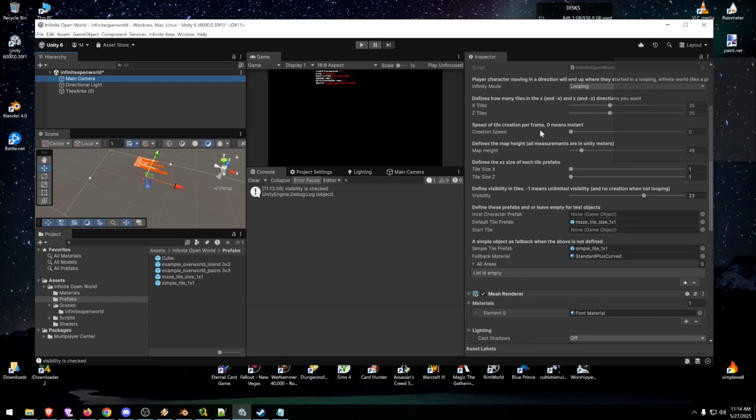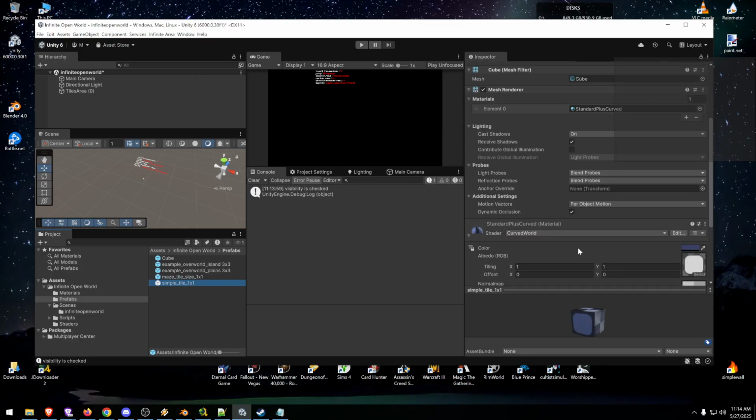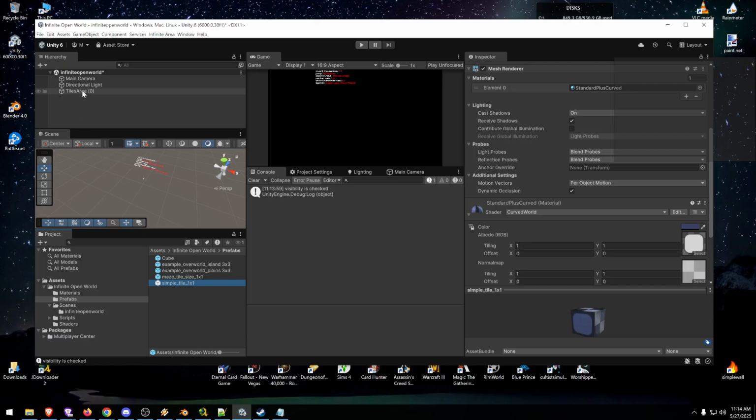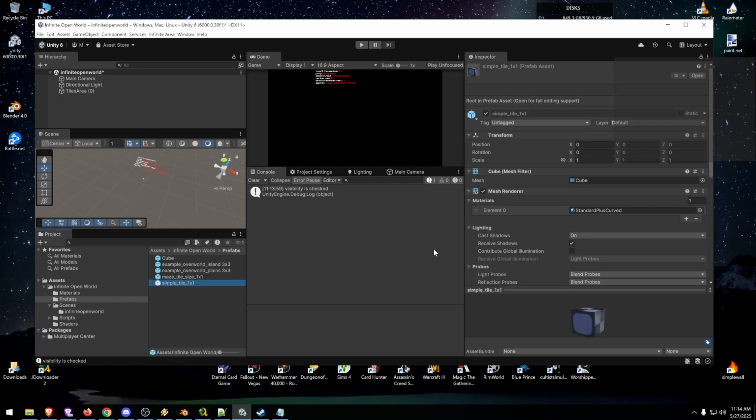And that's why we want to hide this as much as possible from the designer. We have it in here. Probably because we have to. What if the simple tile had a material on, which it does.